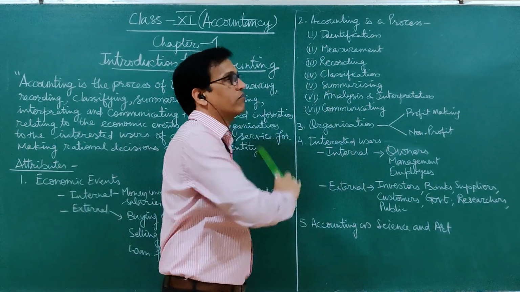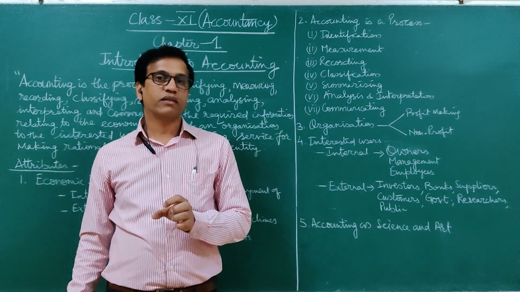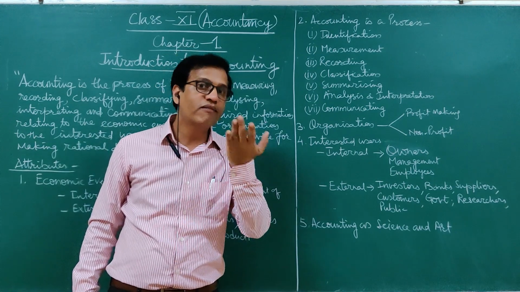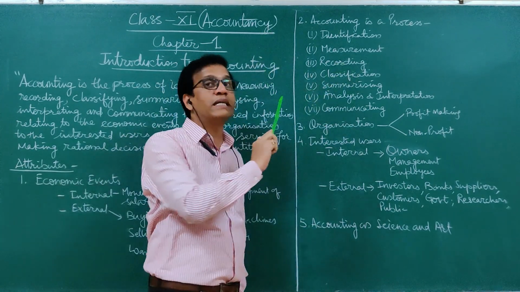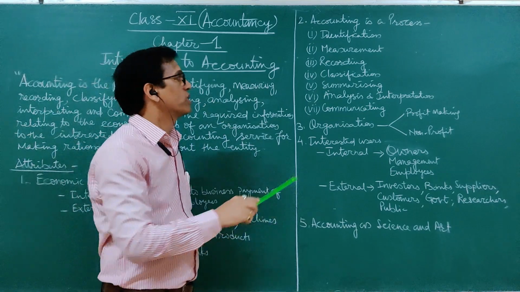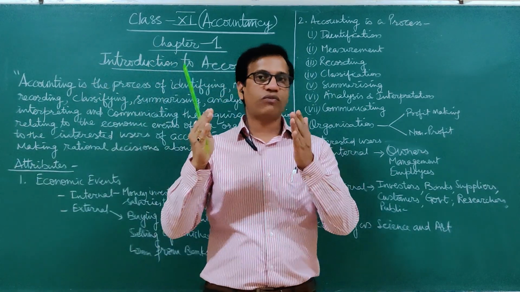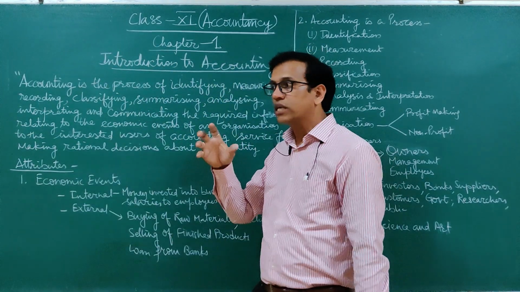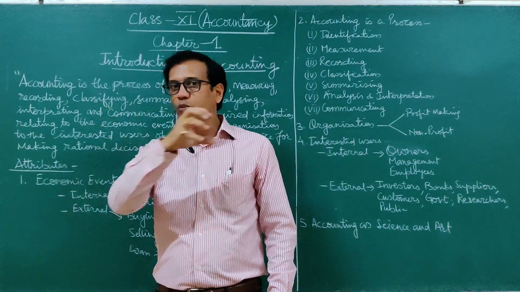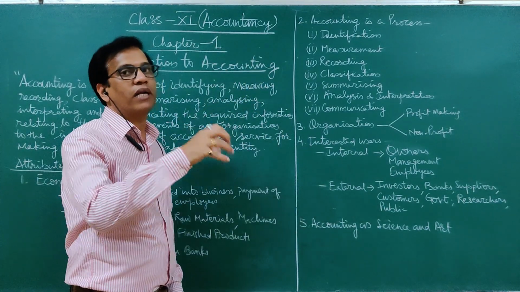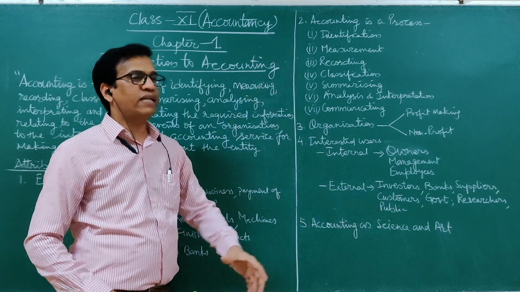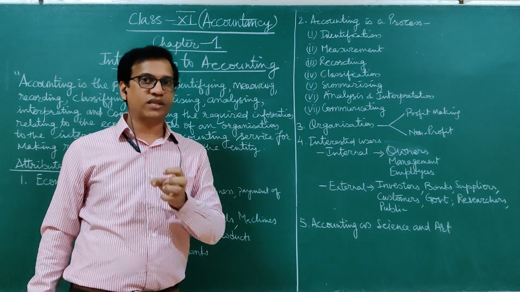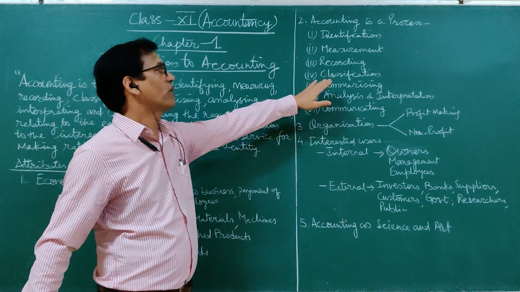Then fourth comes classification. Classification of the recorded transactions, what we have recorded in the journal and its subsidiary books, that has to be classified on the basis of the nature. That means transactions relating to a similar group are to be recorded under one particular head. Now we will divide these date-wise transactions head-wise, and head-wise division is known as classification.